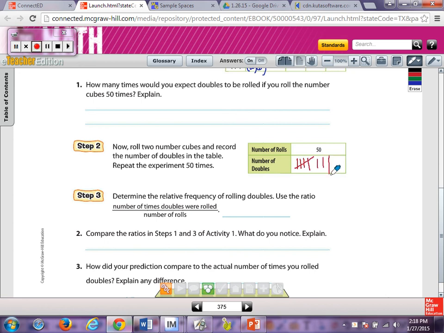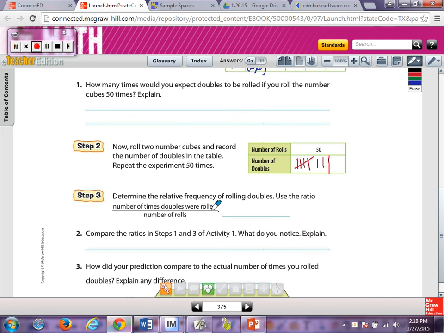Then you'd go ahead and write your probability, or actually, let me rephrase that. You would go ahead and express the frequency. Frequency is how often something happens. And the way we write it, like we said above, was you write down the number of times, in this case the doubles were rolled, because doubles is the thing we were looking for. That's the successful thing we wanted.